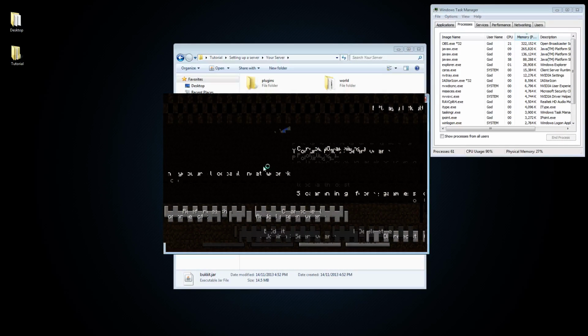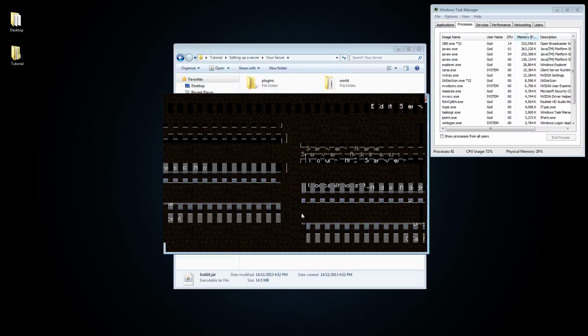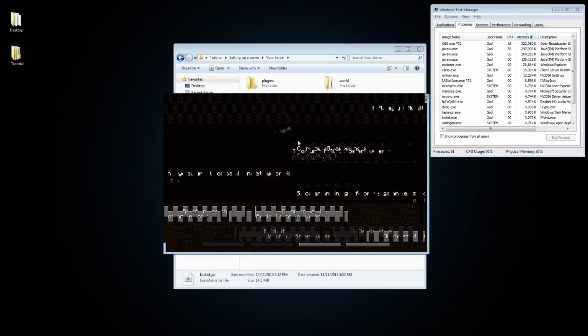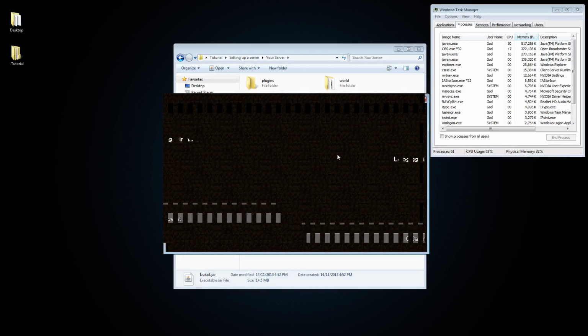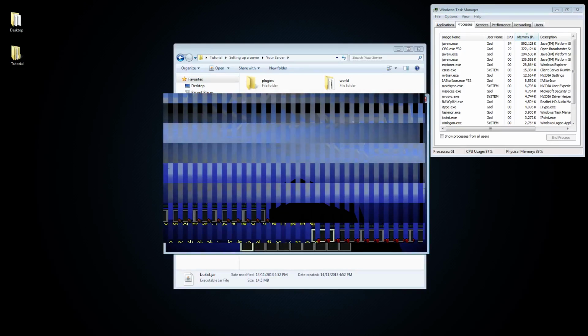So I've made a thing, it's called localhost, just like that, no caps or anything. It'll log it, so when the server's finished booting, you'll be able to connect to your local server, as opposed to a different one. So here we have it. And we now have a working server.